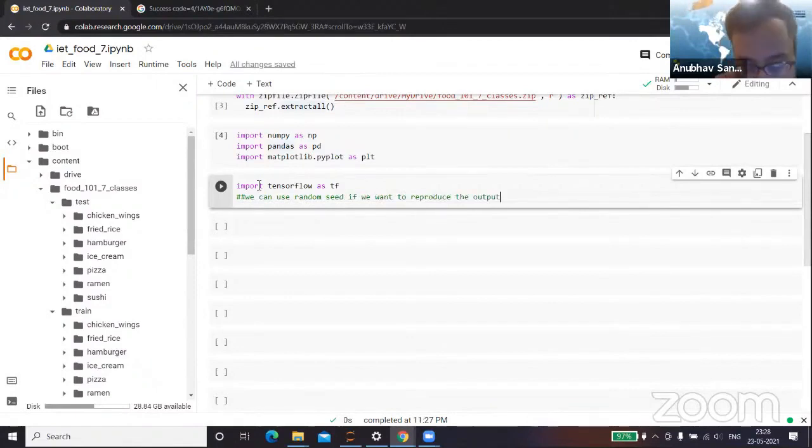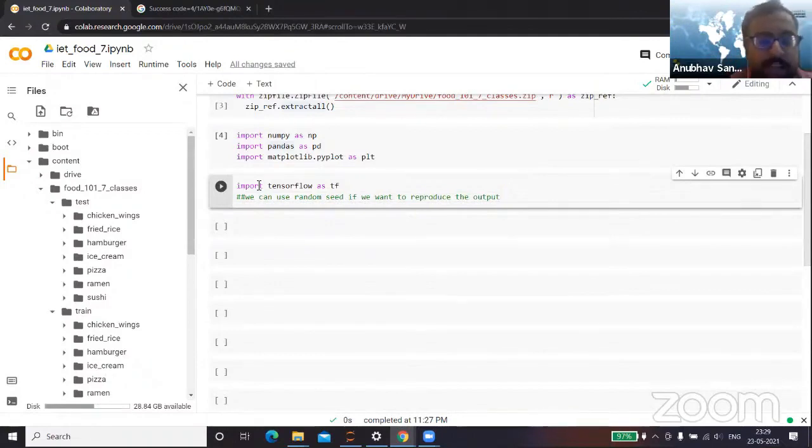What that means is, let's suppose you run this code on your system, and now you run this code on your friend's system. Obviously, the shuffling of the data set will happen, because there are random parameters in all of the TensorFlow libraries. You're not sure if you will be using the same shuffling as was there in your system. So even if you execute the same code on your system and your friend's system, the output might be a little bit different than what you are expecting.